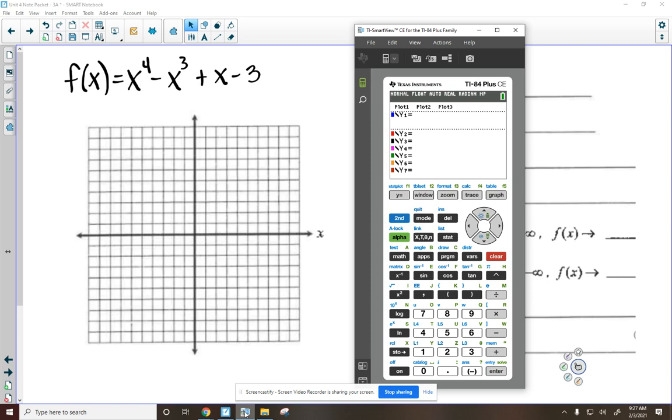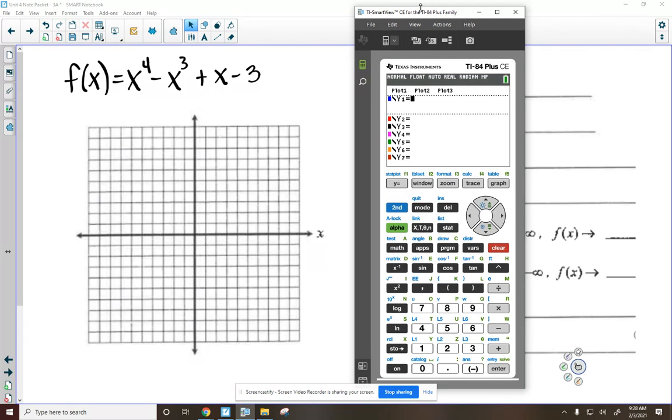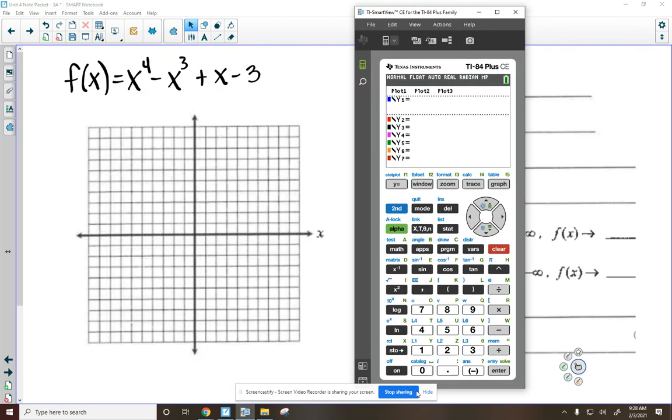All right, this little video is just a quick how-to with regards to finding maximums and minimums and zeros of polynomial functions. This video is going to mainly focus on the steps in that graphing calculator and how to work with those characteristics and find them easily on that device. So for starters, you see our polynomial function that we're going to graph here: x to the fourth minus x cubed plus x minus 3.